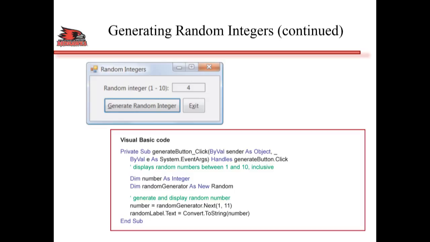Remember, it's As New Random, and then the number equals random generator dot Next in parentheses 1 to 11, because we only want to get up to 10, so we have to specify the max as 11. And then once we have the number, we just convert it to a string and display it in the label. And all this happens when you hit that generate random integer button.